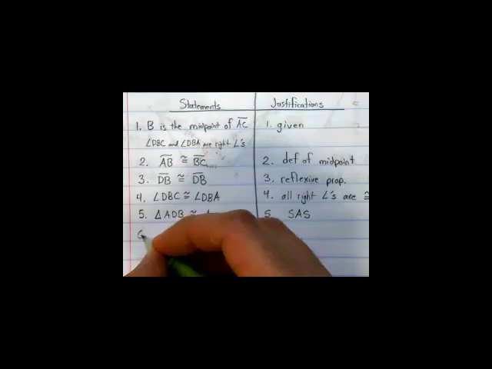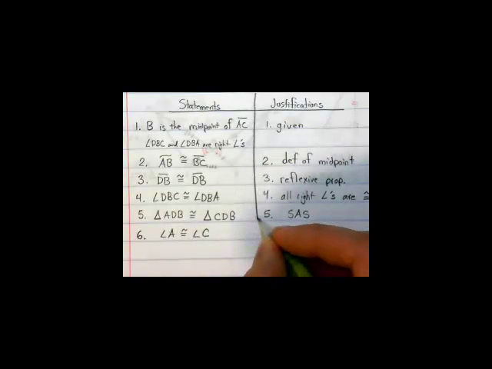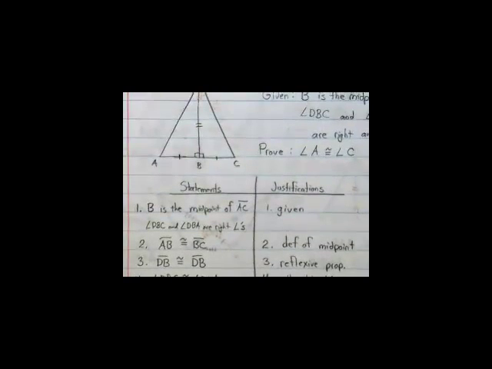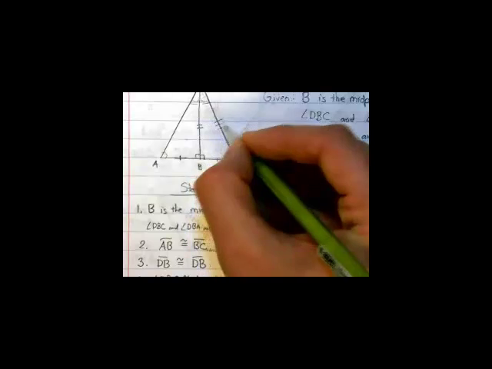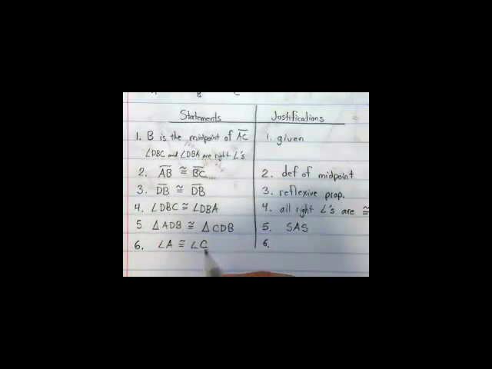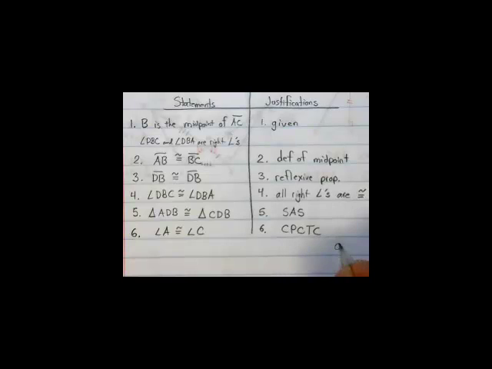And then our last step, we got one more. We wanted to prove that angle A was congruent to angle C. Well, like we said, if we know the two triangles are congruent, then all of a sudden, all these pieces are congruent. The angles are all the same, sides are all the same. All of that suddenly clicks in. And I can prove any of those things congruent that I want. And we wanted A and C. So angle A is congruent to angle C, CPCTC. Corresponding parts of congruent triangles are congruent. It's a lot of C's. You're right.